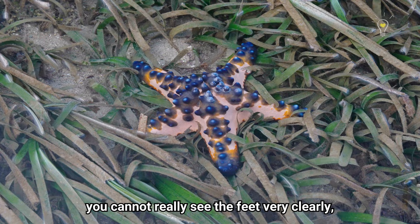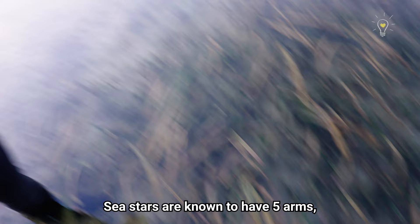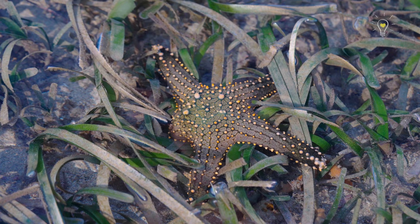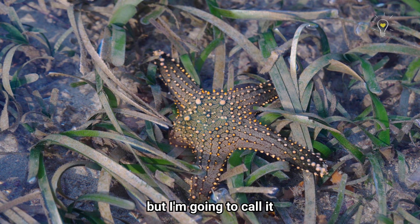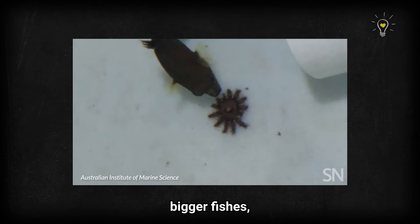For the cyan star, you can actually see the tubular feet quite clearly. Sea stars know they have five arms but they can have more than five, or even less than five arms — sometimes because one of their arms got eaten and they are just trying to regenerate it. I have no idea what species this is but I'm going to call it the galaxy sea star because it looks like a tiny little starry pattern all around and it's so pretty. There are a few predators of sea stars: sea turtles, bigger fishes, and even sea stars can eat other sea stars as long as they are small enough to fit inside their mouth.